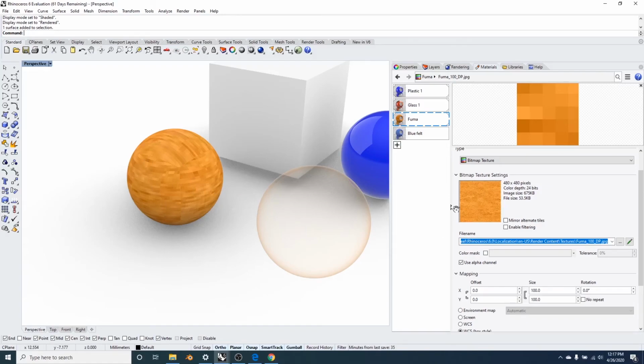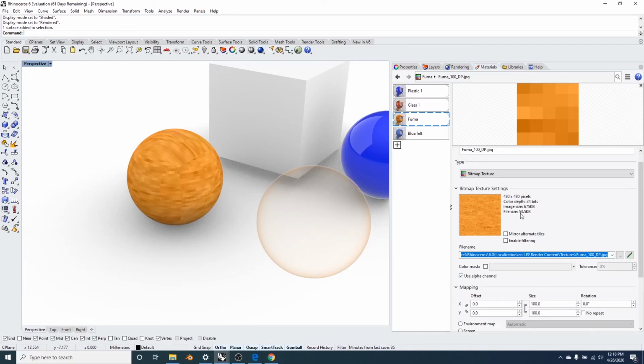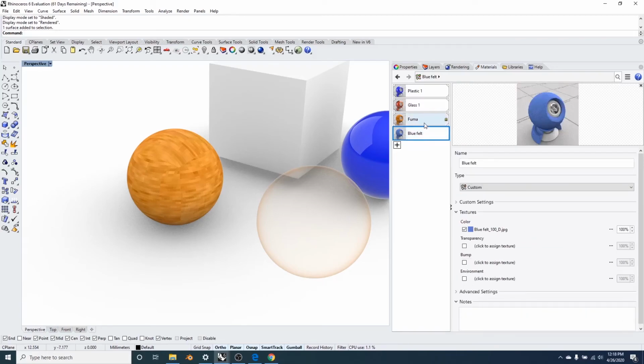The reason is that when we first bring in the material from the material library, it comes up with whatever defaults Rhino set it up with. And one of the defaults is that the size of the picture when it's applied to the object is huge. So we just need to decrease it. I'm just going to show you how I did it.